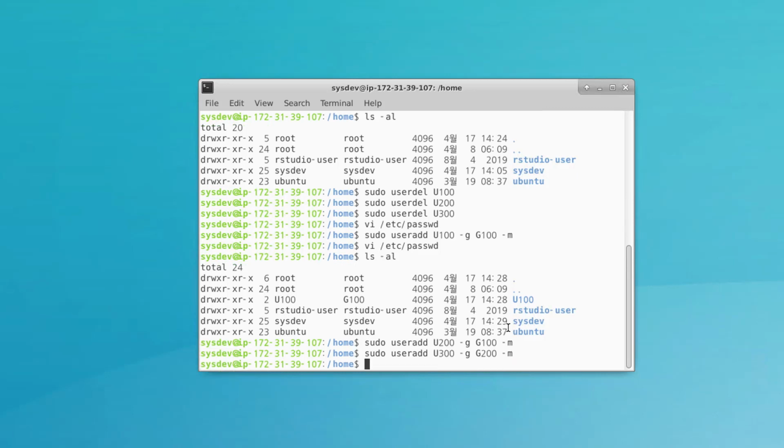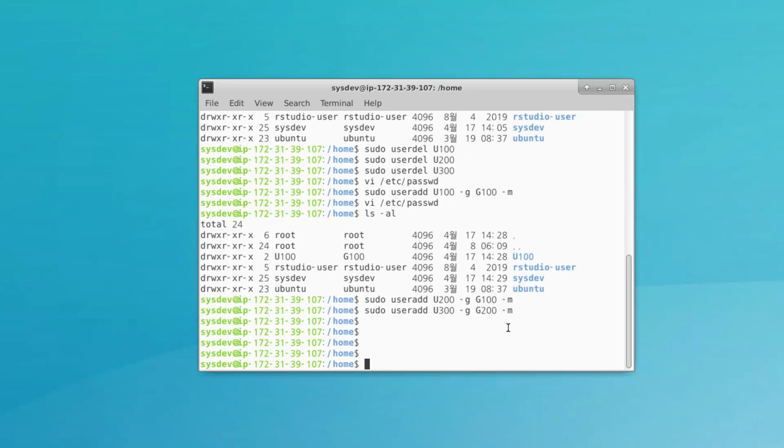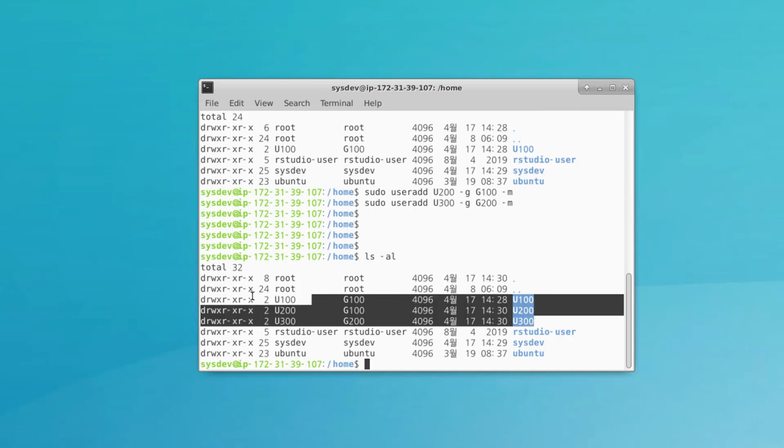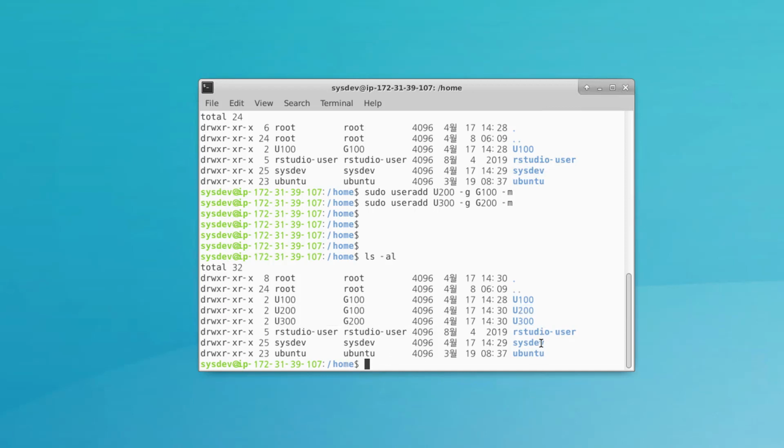Enter. Okay, let me check. ls -al. Okay, u100, u200, u300, like this. Very good.